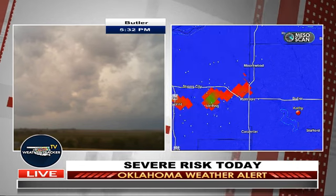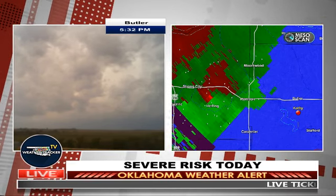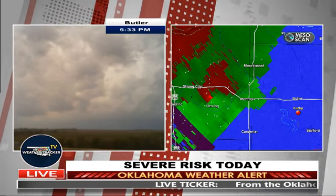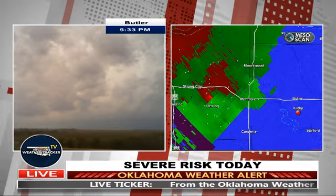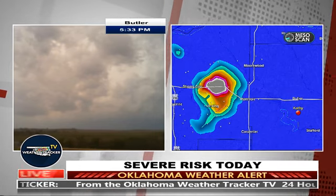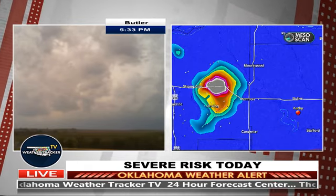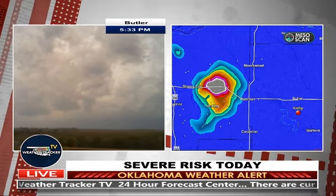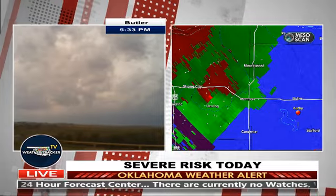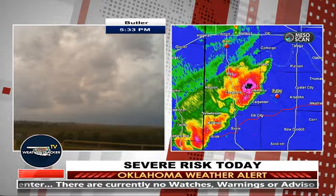There's definitely some spin, and this storm has cycled up and down. Folks in Moorwood and Hammond — stay alert. Highway 33 all the way back over through Highway 34 and the junction from Hammond to the north, stay alert. This storm is producing big hail. The hail core tracker now shows reds, purples, whites, and grays — no additional colors past that — so this could easily be going to near tennis ball size hail. Kathy, if possible try to get a little further to the west. The latest sweep looks fairly impressive in far eastern Roger Mills County.